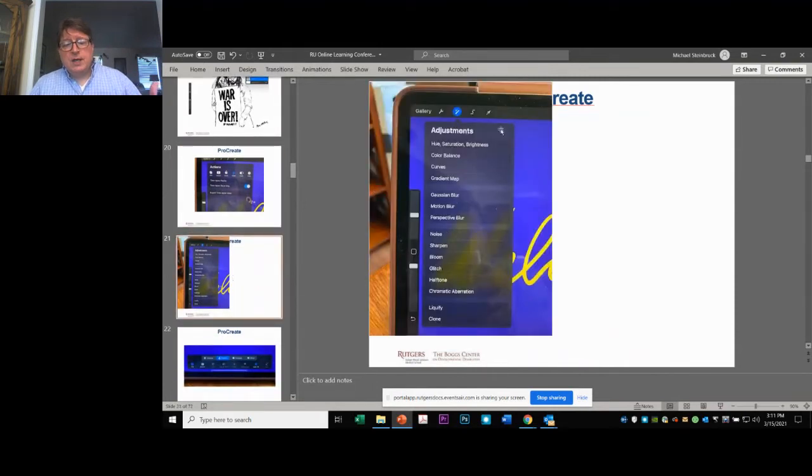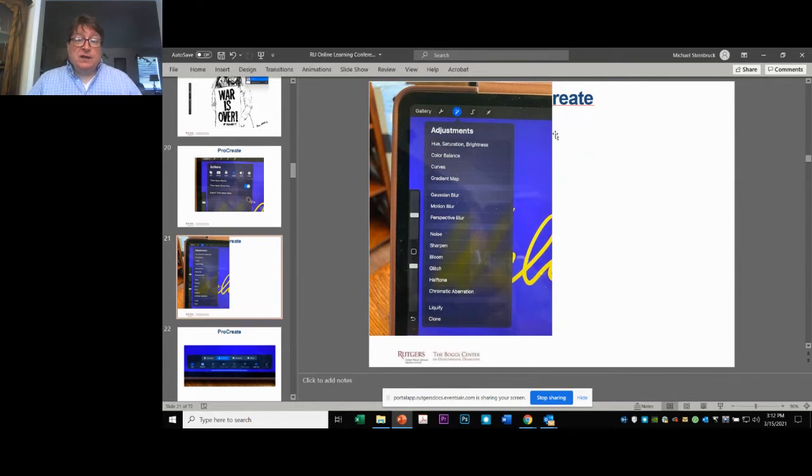Like Photoshop, there are a number of different visual features and filters and things like that. I honestly don't use them that much, but all those things are there if you're really into it. This is an app that artists use, but there's no reason anybody can't use it. It's $9.99, so that's it.